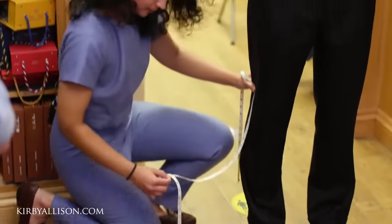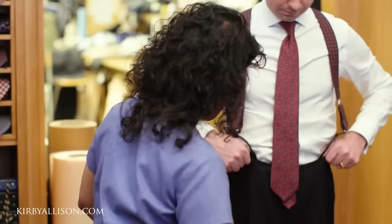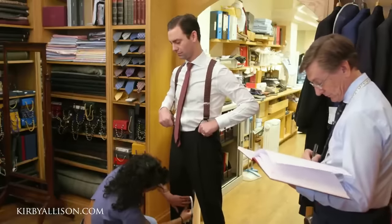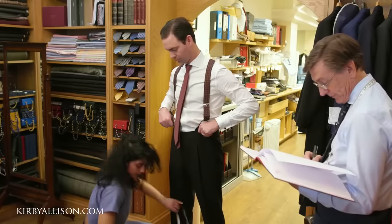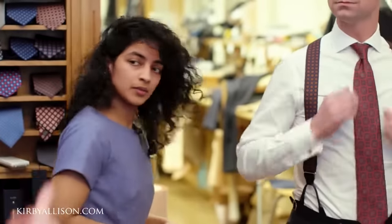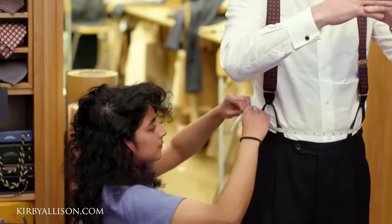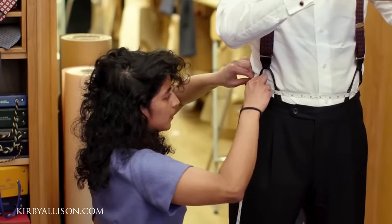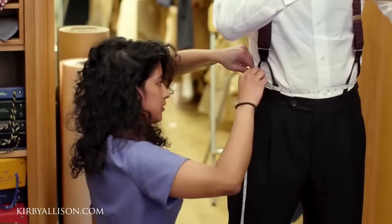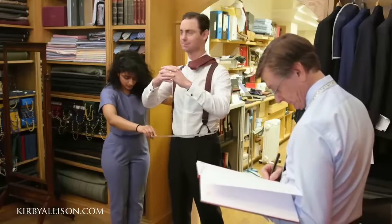For the trouser height you're going to stick to what we have — you didn't want it any higher. I've got forty-one and a half. If I could ask you please to hoist your trousers up as far as they'll go and then feet slightly apart just for the inseam measure. Thirty-one and a half. Then you tie up, just pop your tie — that's great. So he doesn't ladder it and it gives a true reading. The bone of truth — we're going with straight, with a strap and buckle. Thirty-three and a half. Feet together please.